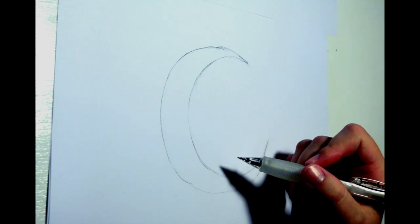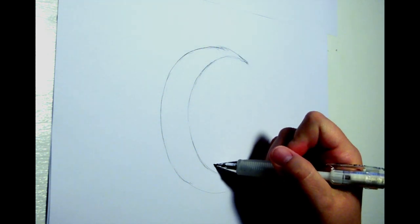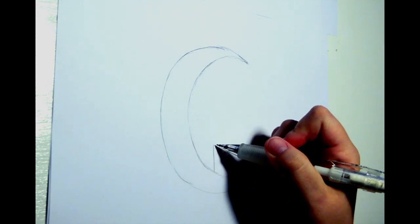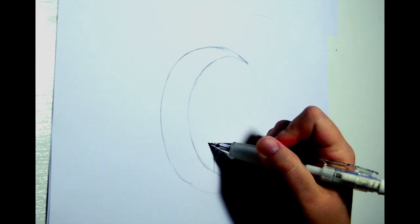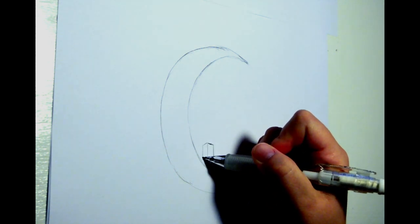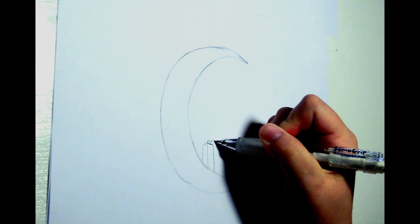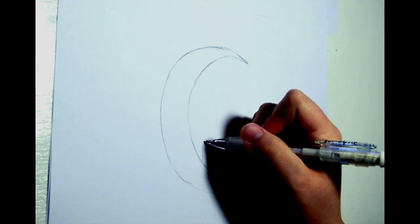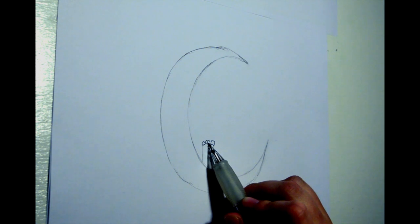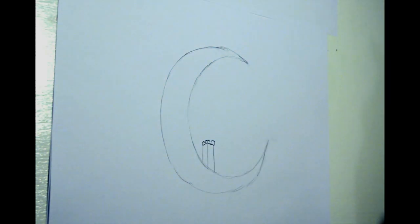So for our castle, we do want to focus a little bit on perspective. So when I draw my castle in here, this is sort of my starting line. I'm going to do one of the towers, and I'm going to make sure that I'm paying attention to the perspective of this line here for that tower and that one here. And I'm going to use this as a reference for all of my other towers that I'm going to do. So when I'm doing any other lines, I'm following the angle of this one right here and this one here so that those match and it ends up looking a little bit less skewed.